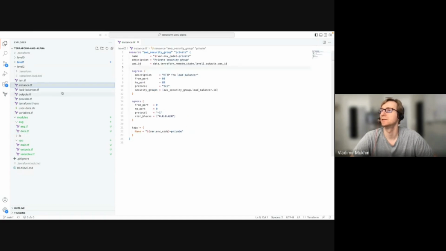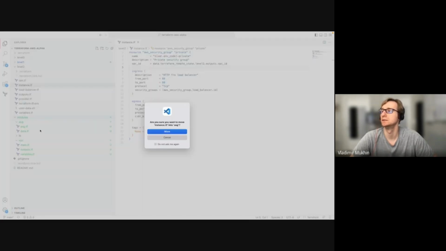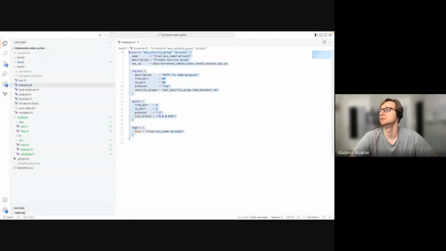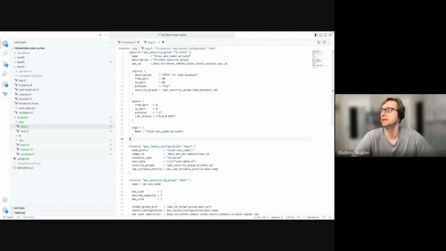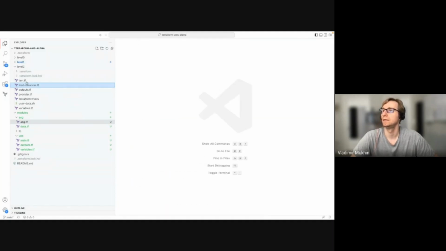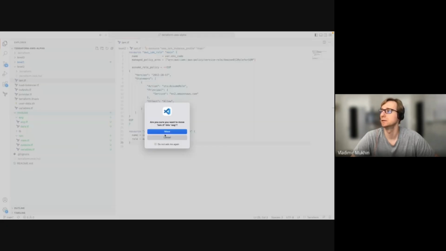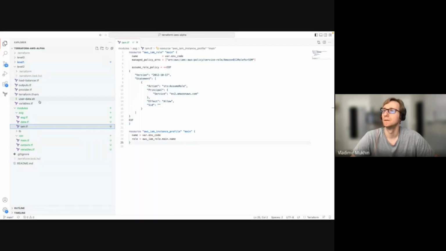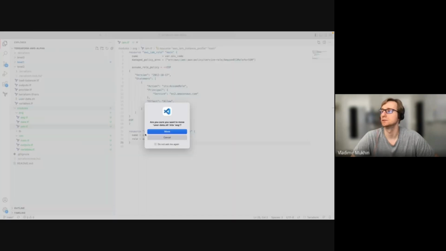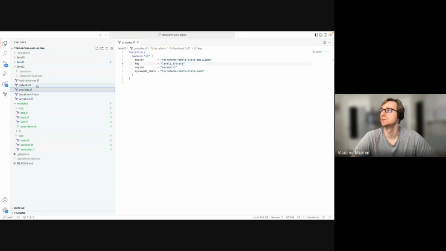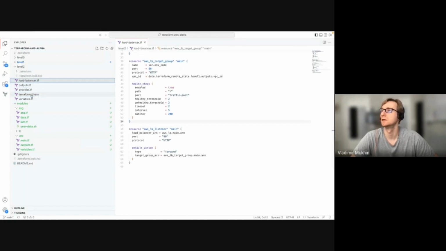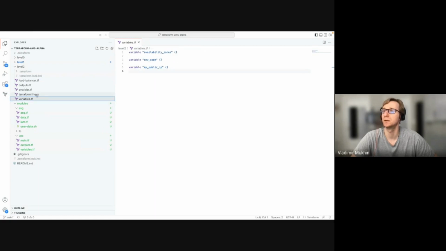Instance.tf, private security group here as well. And actually, let's do this. We can put it as part of our auto scaling since we no longer have any instances at all, and delete it completely. And IAM role as well. User data also. Provider, outputs, load balancer, terraform.tfvars, variables.tf, okie dokie.